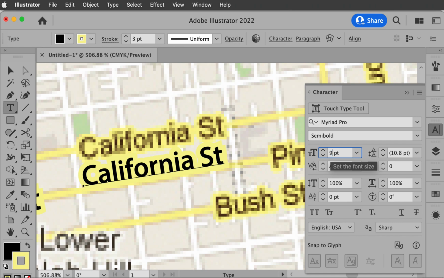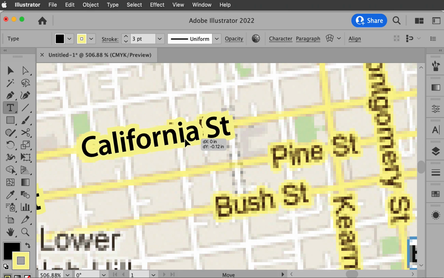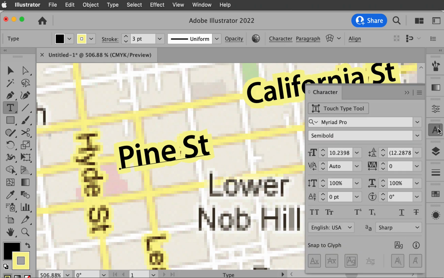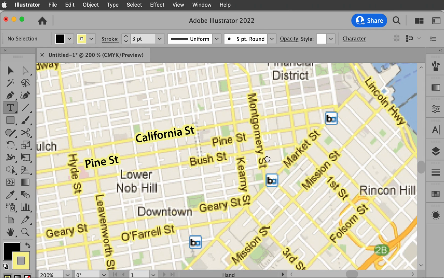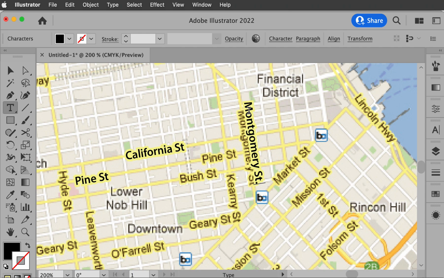So like a 9.5 maybe. Yeah, that looks much better. And then we'll change that original one as well, Pine to 9.5. Yep. Okay. And then if we duplicate that and rotate it 90, here's Montgomery Street, no dot.